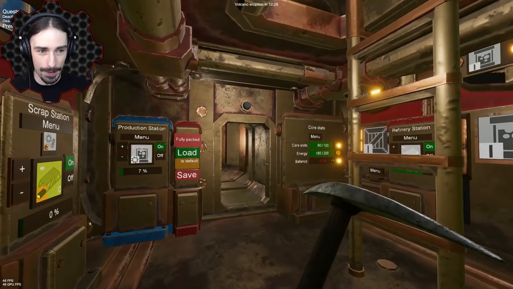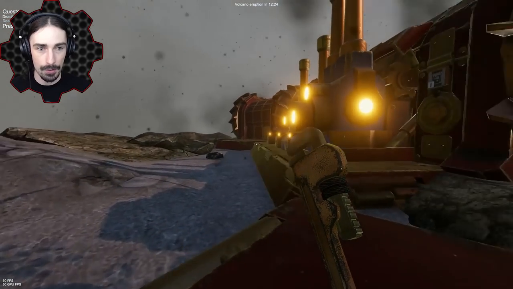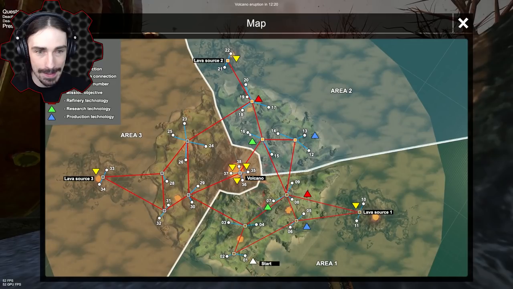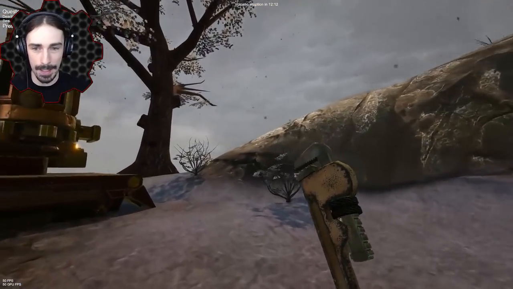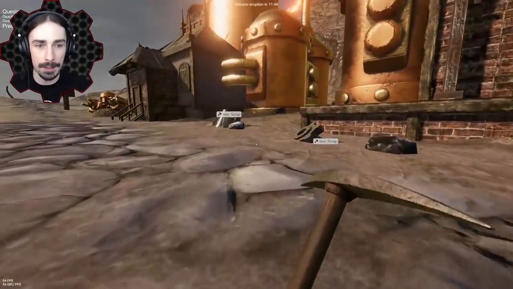Thank you. And while that is doing that thing, let's step out and see where we're at. Okay, all right, let's look at our map. So we are at 16, so we have to go towards the volcano to the left. Right up there, I think, is where we're going to find this next piece of tech. All right, and we should get a new tech right up here.